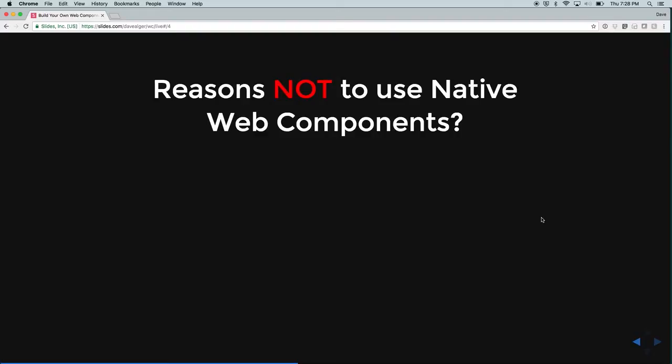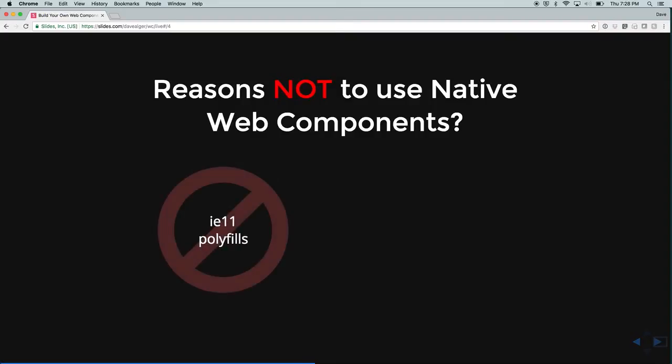And in order to convince you to use native web components and that now is the time to do it, I'm going to start by telling you why not to do it. So IE11 polyfills. Does anyone have to support IE11 still? So that last little performance test, it's like, cool, I could have a native single page app with like 0 things on the page. I don't have to type anything, and I have a native single page web app. I mean, how cool is that? But IE11, so now I don't have one. So that's probably my number 1 reason.